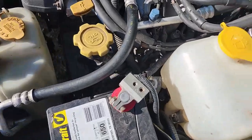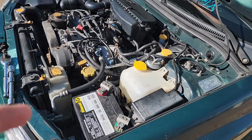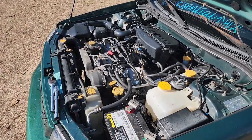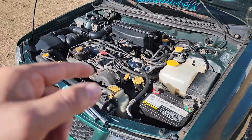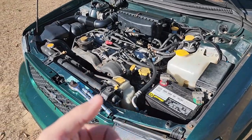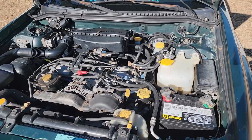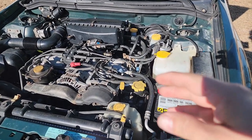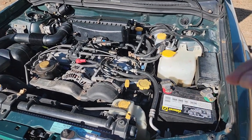And I took everything out, and daggone, the spark plug wire was loose. So I'm actually thinking that the engine started to push the plug out. And when I took the old plug out and put the new plug in, I kept tightening, and it just let go like that. I'm just like, oh no, we all know what that means. Yeah, we all know what that means.